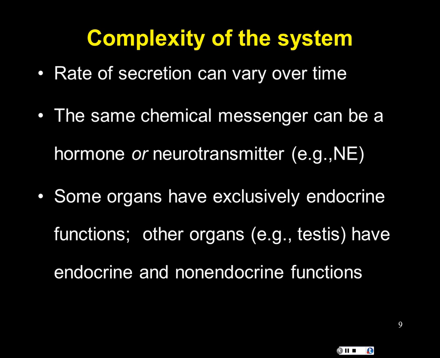When you read Chapter 6 tonight, you're going to read about primary and secondary endocrine glands. A primary endocrine gland is one that, what do you think? Exclusively endocrine function. Very good. An example, the pituitary gland. Anterior pituitary, that's what it does. It makes hormones. And so the exclusive endocrine function would be a primary endocrine gland.